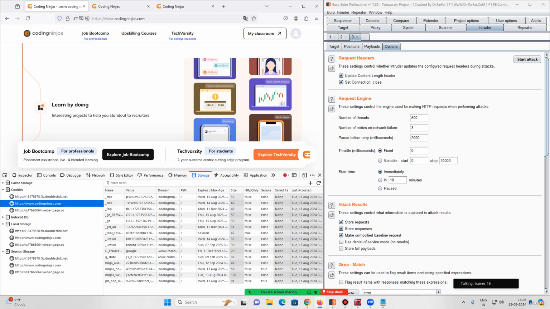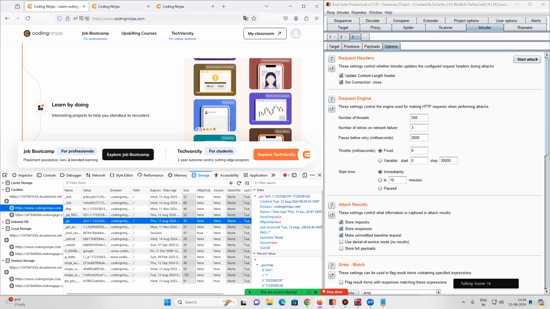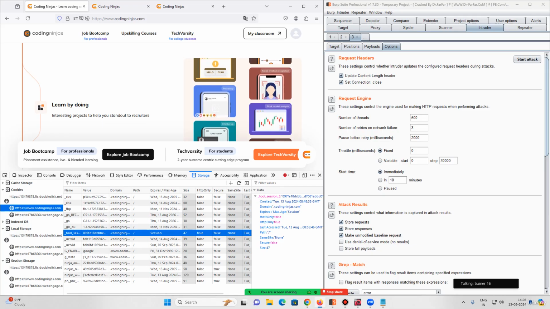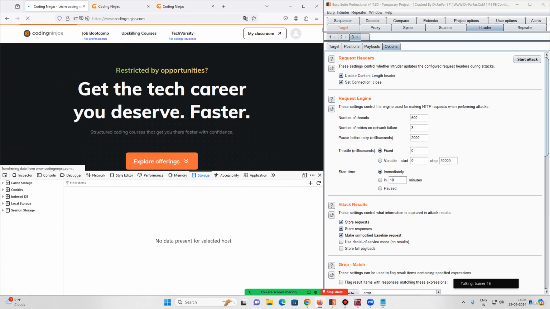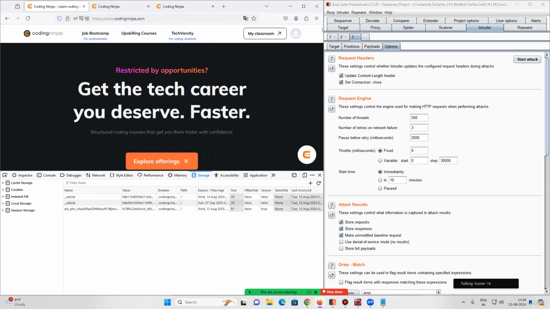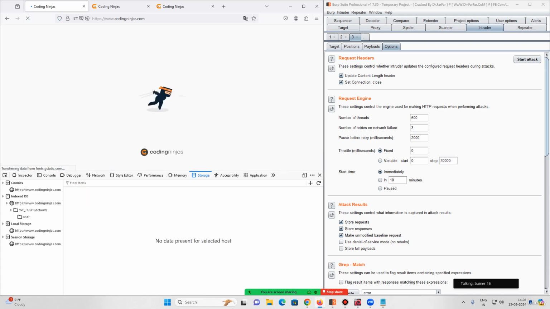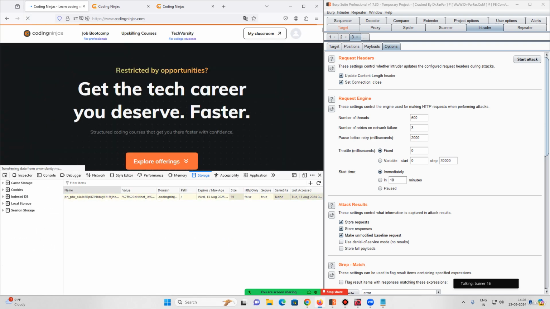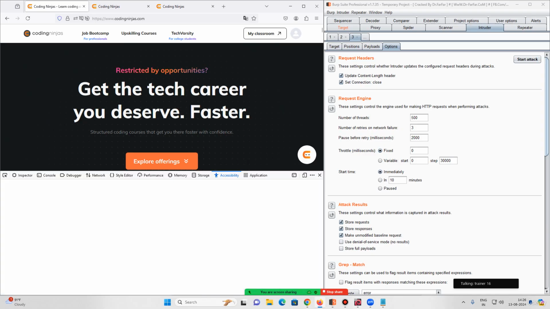Then which is the session token? We need to see that. If they say this is the session token, if we delete this, does the session go off? No, it doesn't go off. If we delete this, does the session go off? No. That means all these things are not the session token.